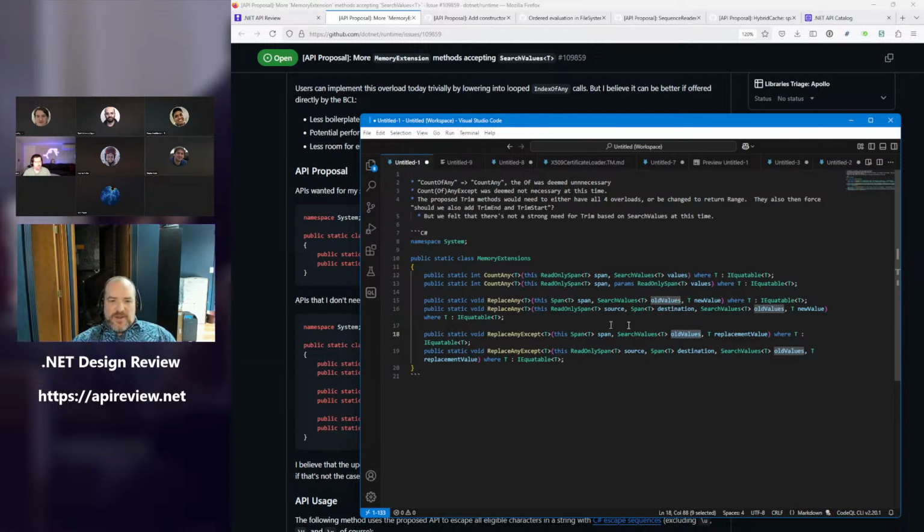All right. So for replace any, the proposed old values and new value made sense and sounds familiar with what I expect like string.replace to say. Replace any except it. Old values and new value might make sense. I preemptively renamed it to replacement value, but old value and new value still makes sense to me. But tell me why they shouldn't. What was the connotation that I'm missing?